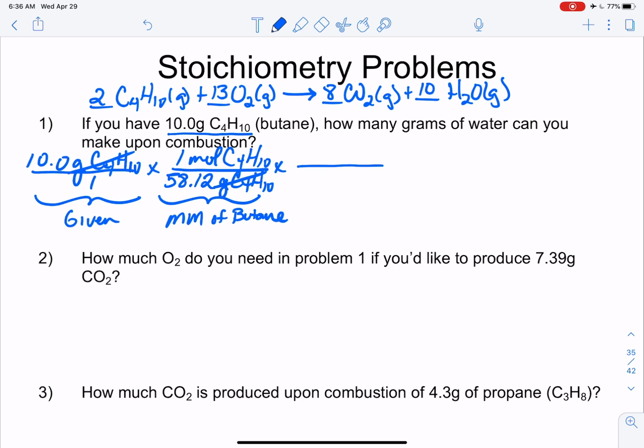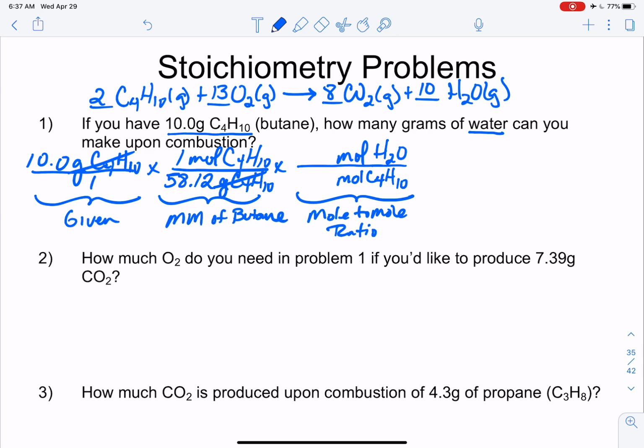So we let our units guide us, and we know that we want to get rid of moles of butane, so we go ahead and put it on the bottom here so it will cancel out with the numerator in the previous conversion factor. And I'll just label this down here, mole to mole ratio. And what we want to do is go to moles of something else because this is a mole to mole ratio. And what are we looking to go to? Well, that's water. So we go ahead and we put H2O here.